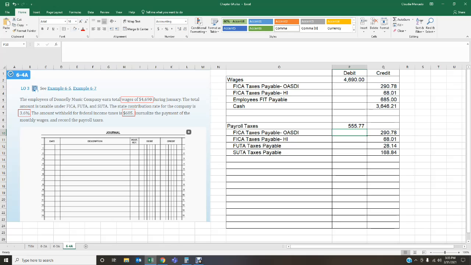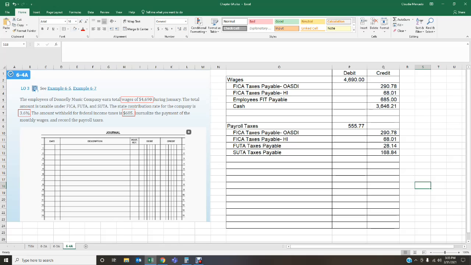Okay, and remember, I'm just obsessive with my debits equaling my credits. When I'm done with all of my entries, I just make sure that debits equal credits, which they do. And now I'm more at peace that my accounts are in balance. And I can just delete that. Okay. So those are the entries that need to happen. For journalizing, the top one is journalizing the payment of monthly wages. And the bottom is journalizing the payroll taxes.